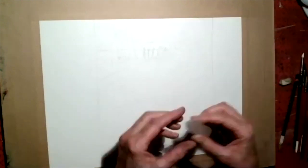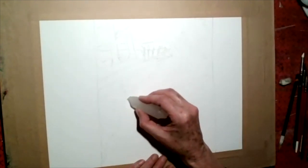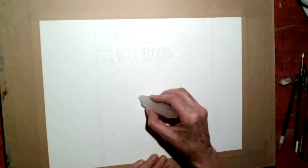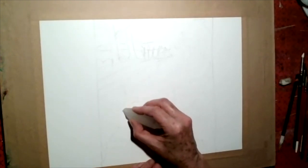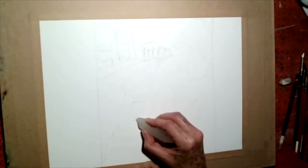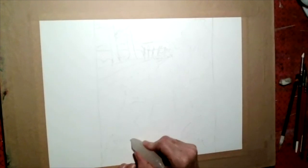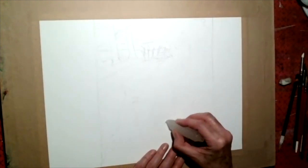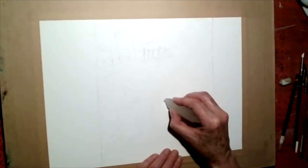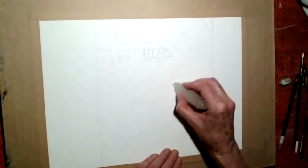Right. Okay. Now I've drawn some fingers of blossom, and what I'm going to do is try to follow those as much as I can with the candle wax, so that I'm roughly sure of where my candle wax is, because it leaves a slight shine on the paper, which you can just about see, but it's not guaranteeing that I'm going to put the masking fluid in the right place. But it doesn't really matter. I don't think it will really matter if I miss a little bit and get some extra sparkle here and there, where maybe there isn't any masking fluid blossom. The general shapes and the lightness and softness of the blossom, I think, would be enhanced by that.